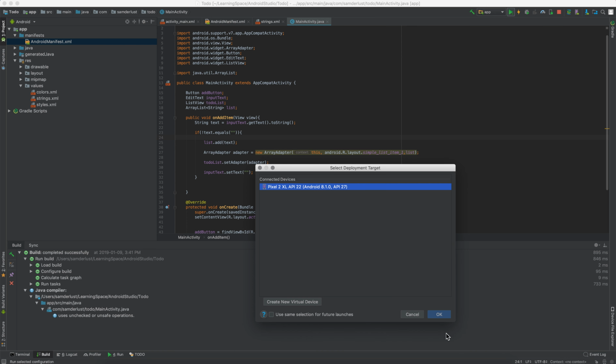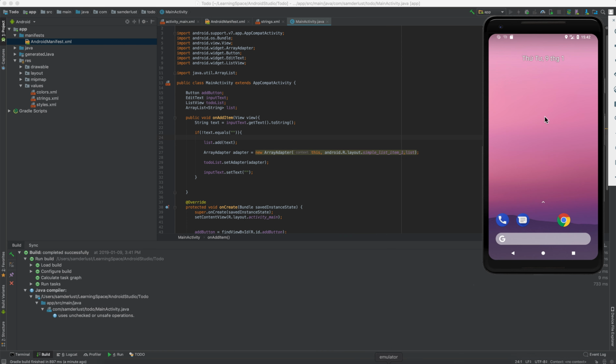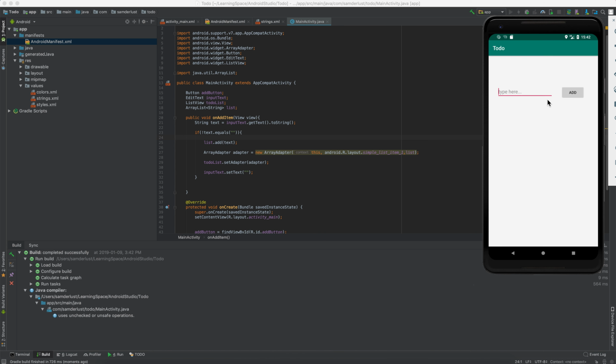So run the app again. I will try to add an empty item. Okay, so now you can see you cannot add any empty items here.